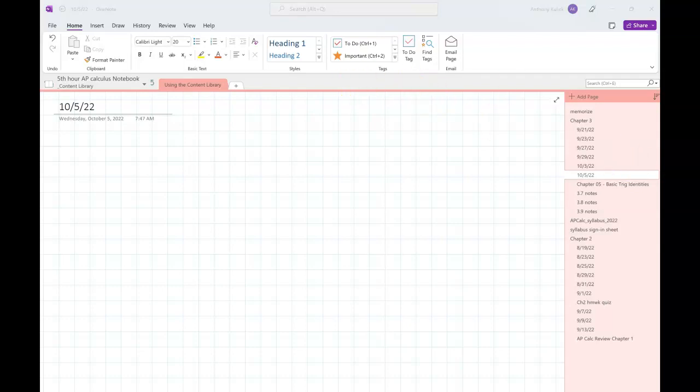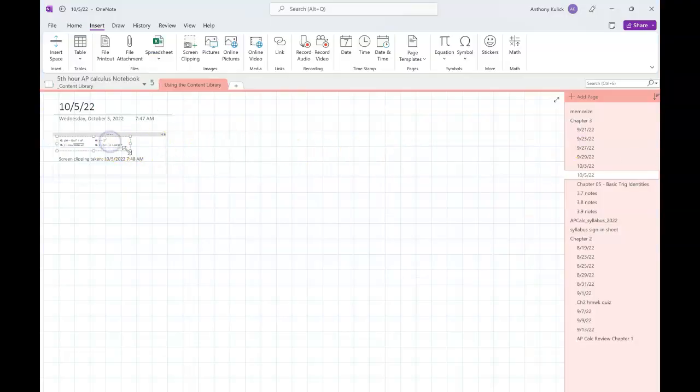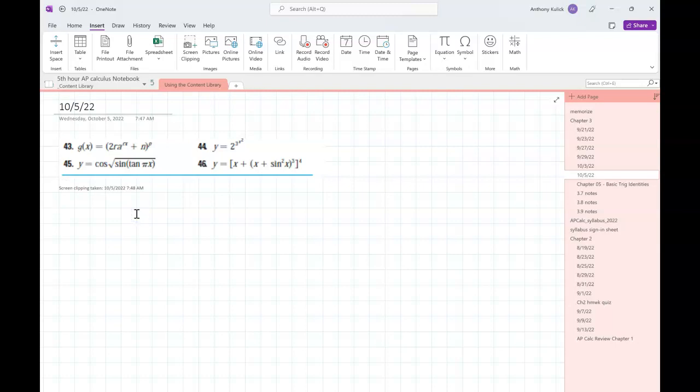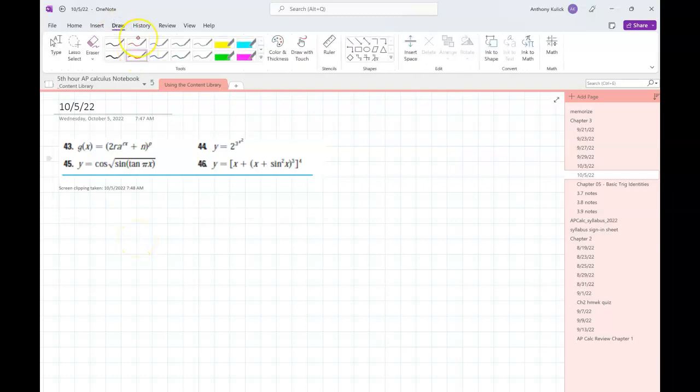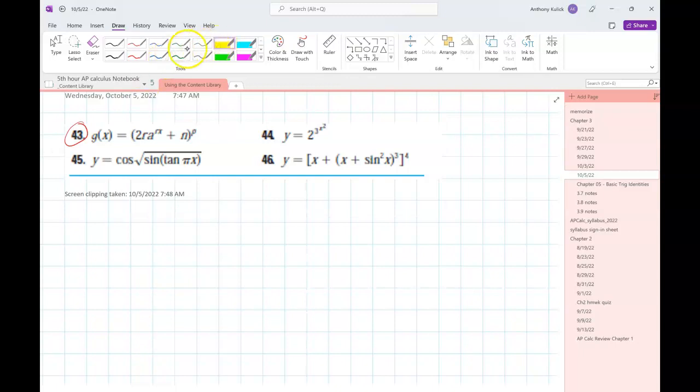Okay, and you said 43? Yes. Sure. All right, so if I look at 43, initially this looks a little confusing because I have a whole lot of letters floating around in here. But if you look at the function, I can tell that x is really the only variable. Everything else I can treat as a constant, even though it's a letter. The g of x tells me that the x is the actual variable. Anything else in there is a constant. So I can treat everything other than the x's as a constant.